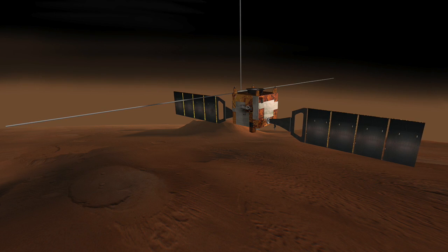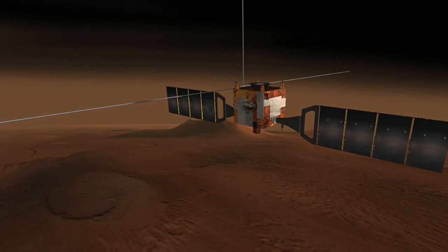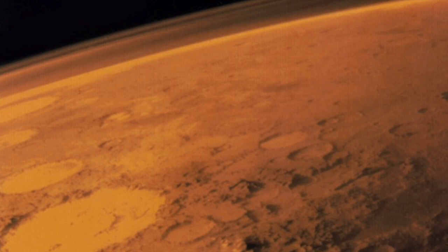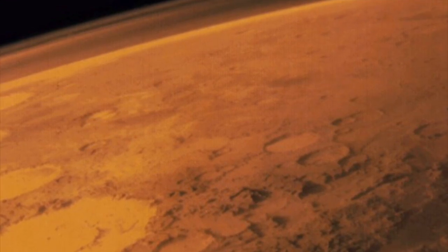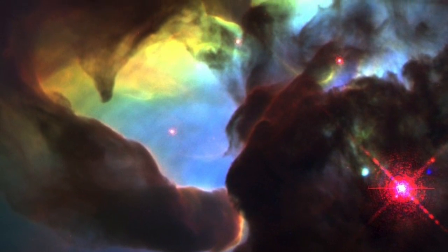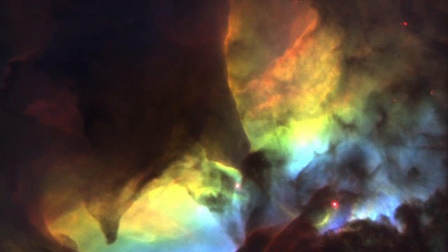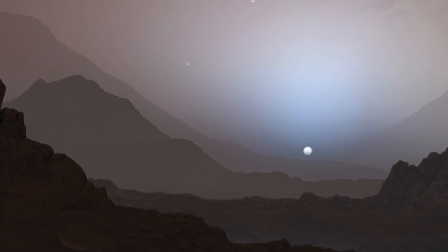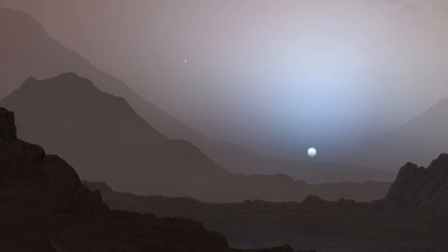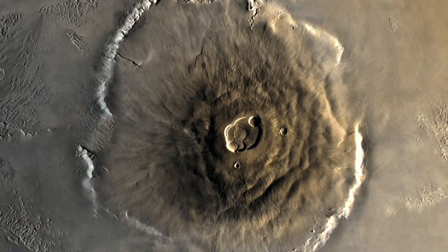Number 9: Formaldehyde. In 2005, the European Space Agency's Mars Express orbiter detected a rather odd chemical signature in the atmosphere of Mars — formaldehyde. We normally think of this chemical as a constituent of embalming fluid and a carcinogen, but there's more to it than that. We see formaldehyde in the universe, and interstellar formaldehyde has been extensively studied within the Milky Way — it's an organic compound. In the case of formaldehyde in the atmosphere of Mars, it's possible that it could be a byproduct of the oxidation of methane, which would suggest Mars is very geologically active, but we really don't see that it is. Its major volcanoes appear long dead, and the other option is that it's a byproduct of microbial life, but this is a pretty ambiguous indicator in the end.